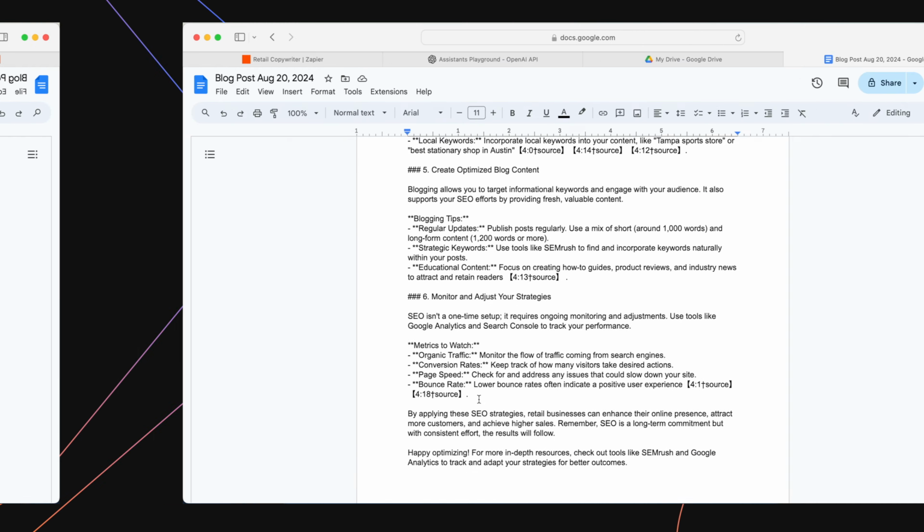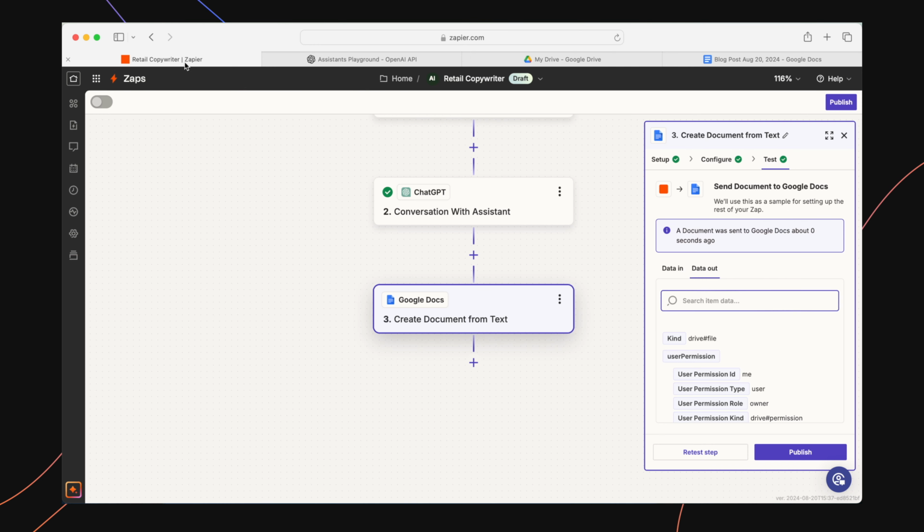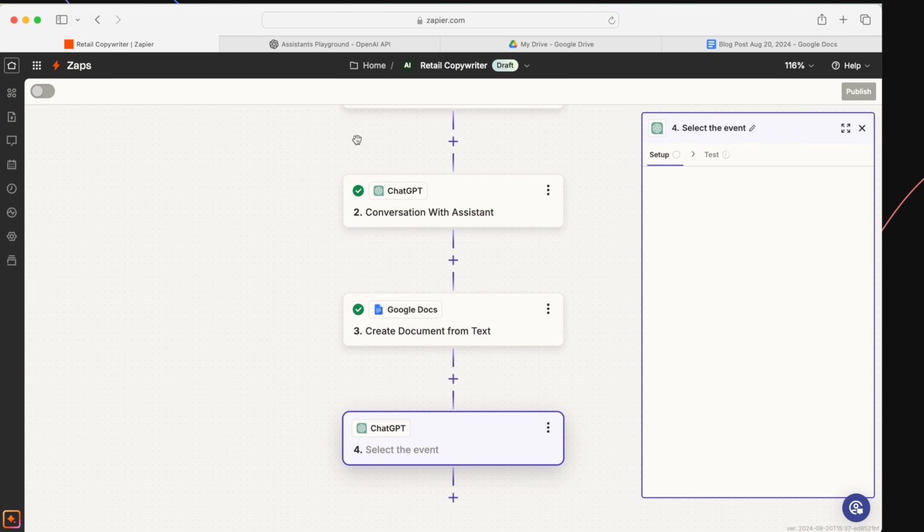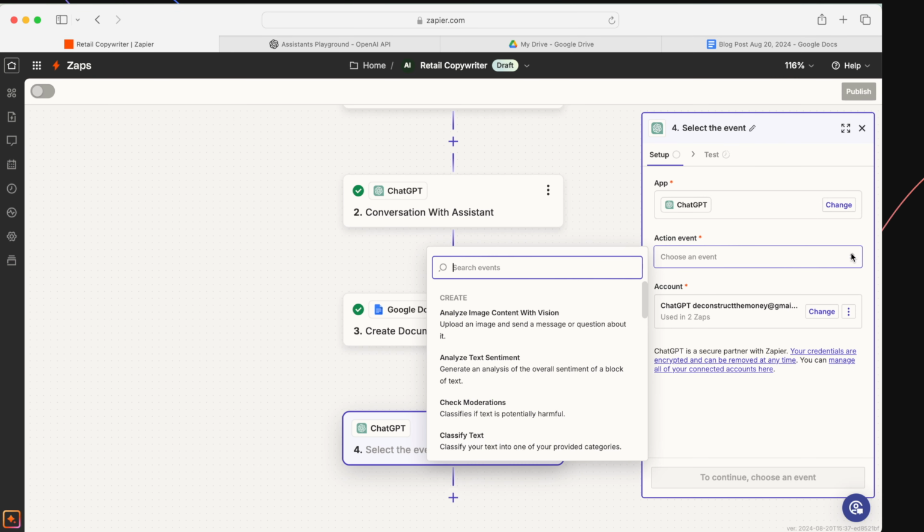What a time saver. Next up, let's generate an image for our blog. One could simply paste the entire contents of the blog in ChatGPT's DALL-E image generator and see what comes up. But DALL-E doesn't do too well with mountains of text. So this is where we can get creative with our automation. We're going to get ChatGPT to read our blog and suggest a prompt we can then use to generate an image for the blog. So first, let's add in another ChatGPT step. And this time we'll once again have a conversation.